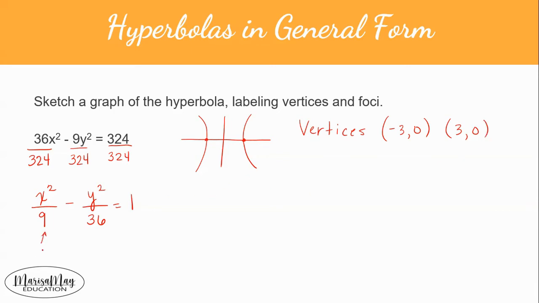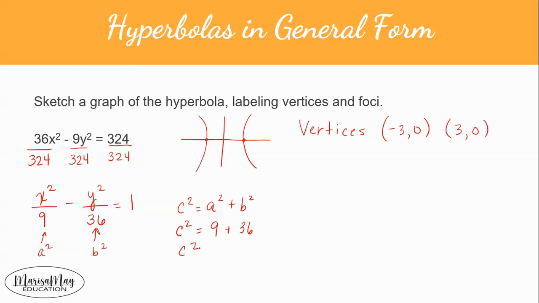Notice from the first fraction in a hyperbola that you get the value for a squared, and the second fraction you get the number for b squared. Now remind you, this is different than an ellipse. Okay, so in a hyperbola, the first fraction has a squared and the second fraction has b squared. Then you can use your a squared plus b squared equals c squared formula to help you find out what the value of c is.